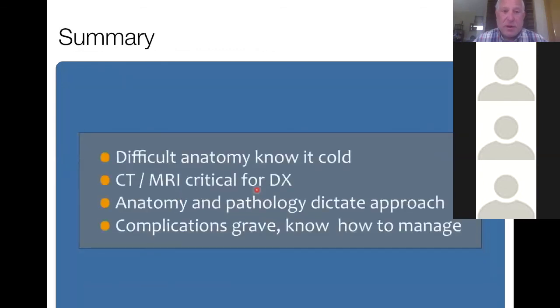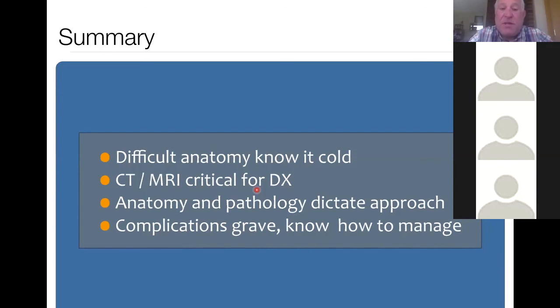To summarize this lecture today, I think it's important to know that the anatomy is difficult. You need to know it cold. You need to practice on cadaver bones. I have about 6 of these. I look at each one for variations in the anatomy and to understand the anatomy, because unless you have a 3D mind or you're a savant, we need to look at these and create the 3D image in our own minds of what the anatomy of the temporal bone is.